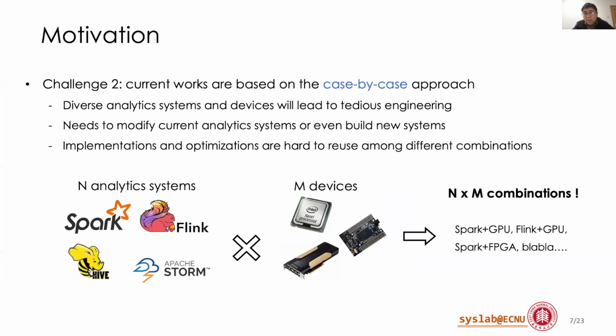The second challenge is that current works are based on a case-by-case approach, and many consider each individual situation. Technically, this approach may lead to modifying current systems or even building new systems. You can imagine that when there are n types of analytic systems and m types of devices, it will lead to tedious engineering for so many combinations. More importantly, our implementations and optimizations are hard to reuse among different combinations.